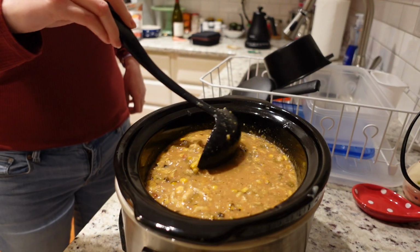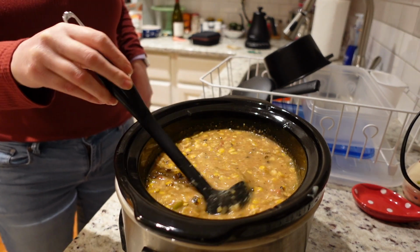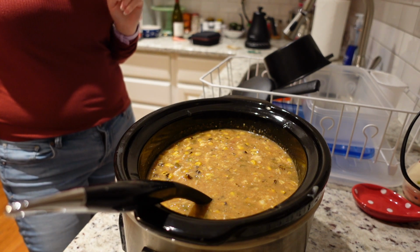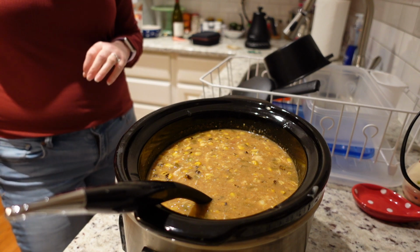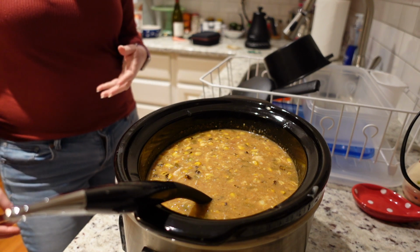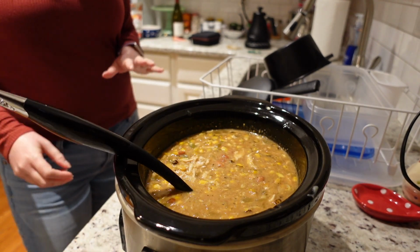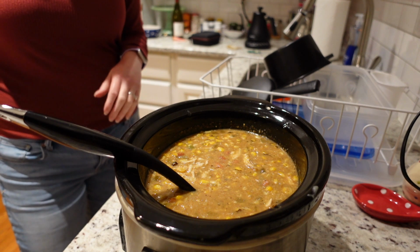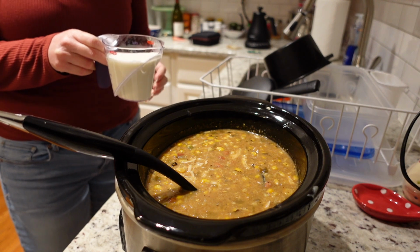The cheese and chicken is shredded and in the crock pot, and this is pretty much done. So the very last step is, the recipe calls for you to add 2 cups of either heavy cream or half and half. I found that for my preference, because I do like this soup to be pretty thick, I don't want to add 2 cups because it's going to make it pretty liquidy. So I just prefer 1 cup, and also 2 cups of heavy cream is a lot of heavy cream. That's a lot of calories.